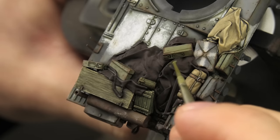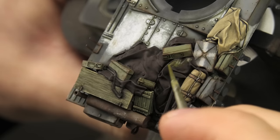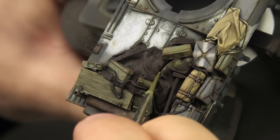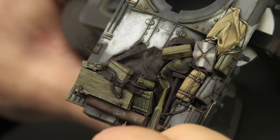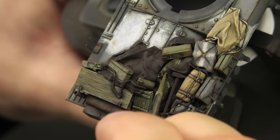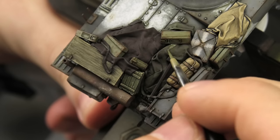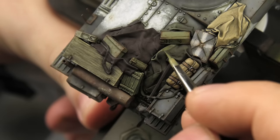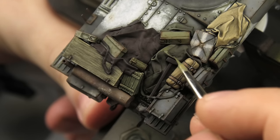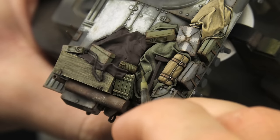Painting the tarps isn't that difficult technique-wise. It's all about using the dark base coat to its fullest potential, so the first layer of actual paint has to be very translucent. This is the most time-consuming part of the process, because you need to build opacity on the visible parts while keeping the dark undercoat visible in the shadowed areas, all while trying to avoid too many visible brush marks. Once you've got that established, it's just about adding continuously lighter paints in smaller and smaller quantities, focusing on the most visible and raised portions of the tarp. That's why making it as fluffy as possible with lots of folds is so important.